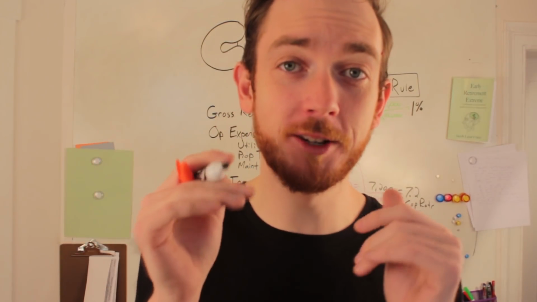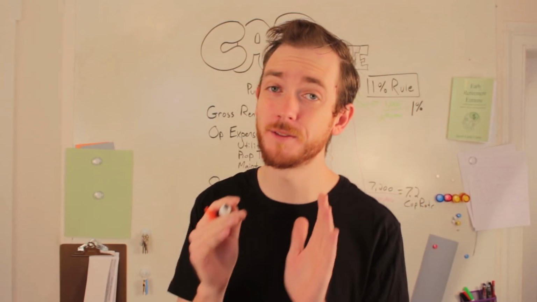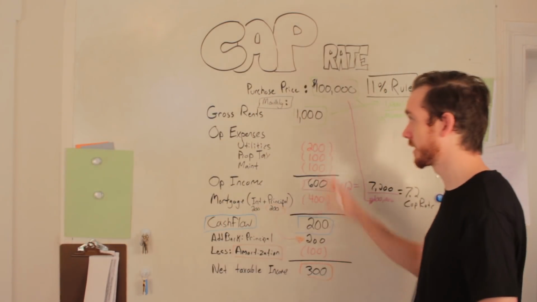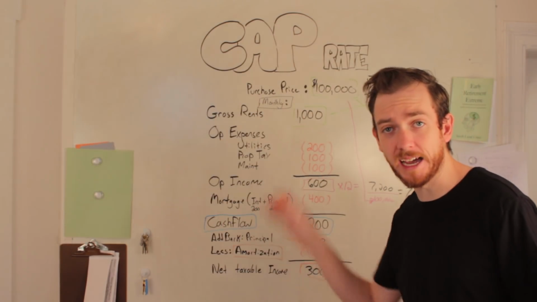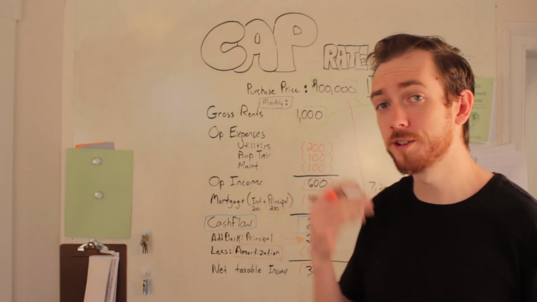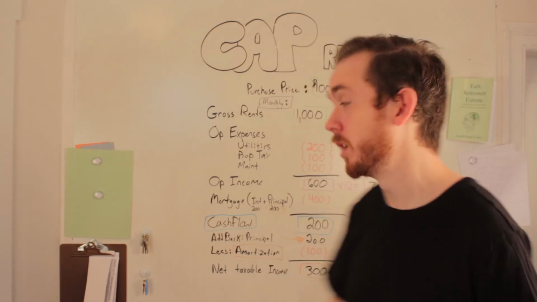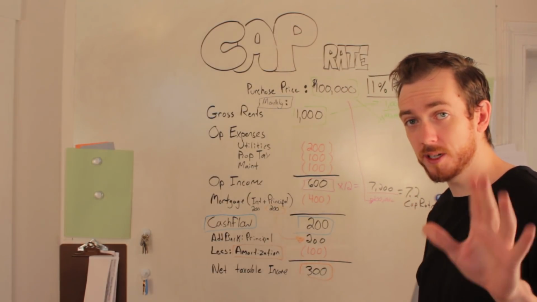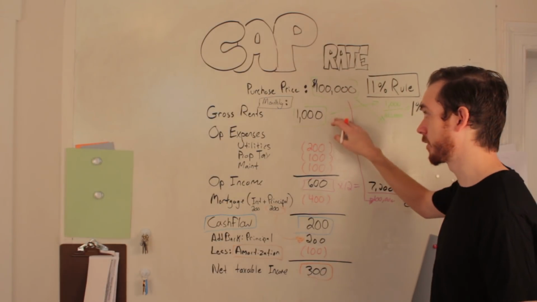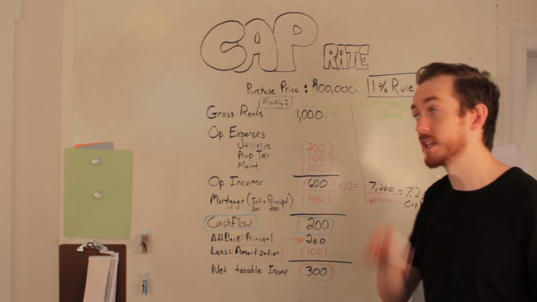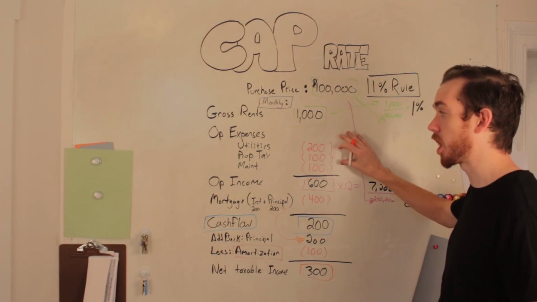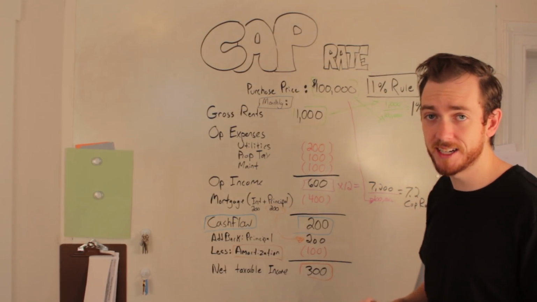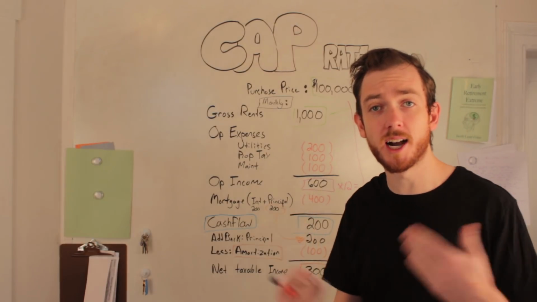And now, I know this is probably going really fast for those of you that aren't familiar with finances, that aren't familiar with kind of doing an income statement or a cash flow statement or determining cap rates, the 1% rule. But when you actually take this step by step, it's a pretty simple process. Again, we have our gross rent, so that's just the rent we're collecting every single month. We're subtracting our operating expenses. Those are any expenses that we need to incur in order to operate the property.